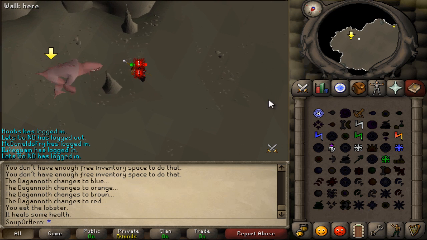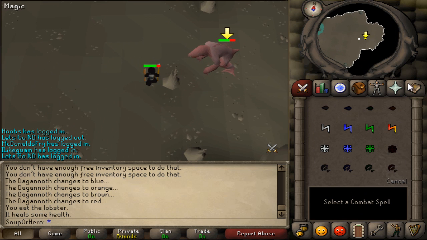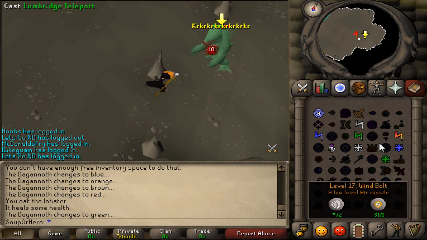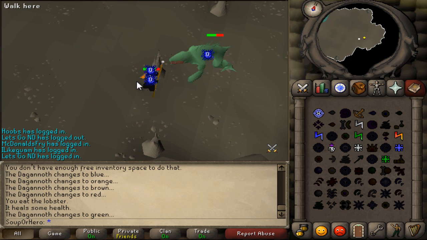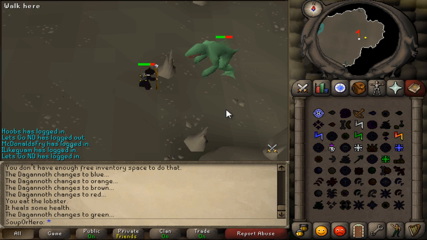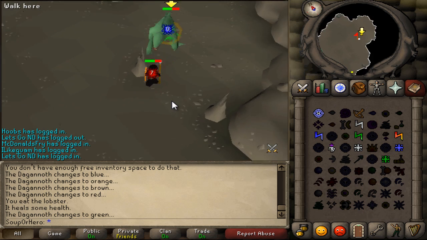Now, I only really attacked with certain ones. I didn't use melee. I don't think I used ranged at all. I just attacked with the magic spells. Now, it's probably safer not to autocast any spells, as she tends to change pretty quickly. But just make sure you bring enough runes and you use the right spells on her when she's weak to that spell.